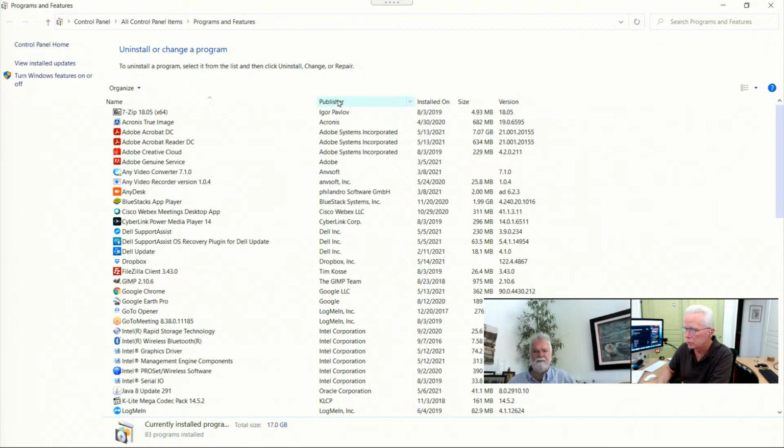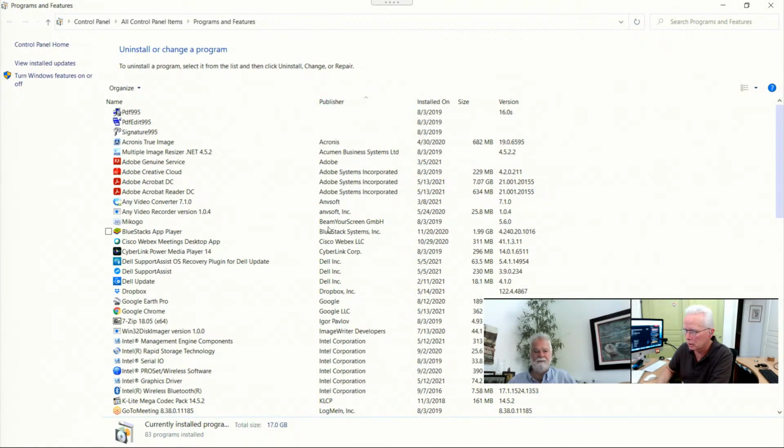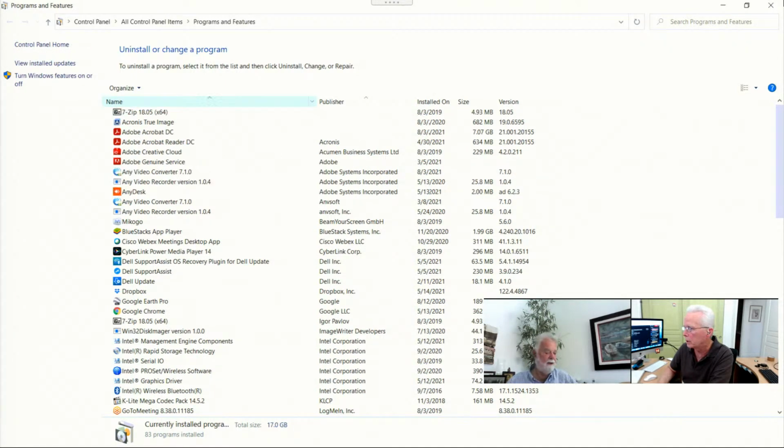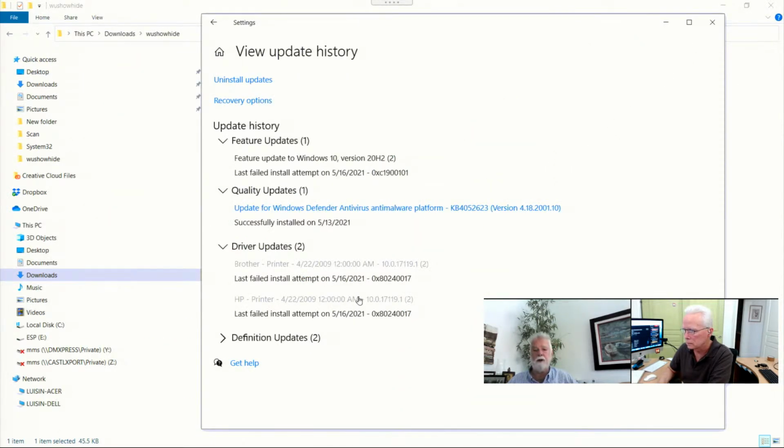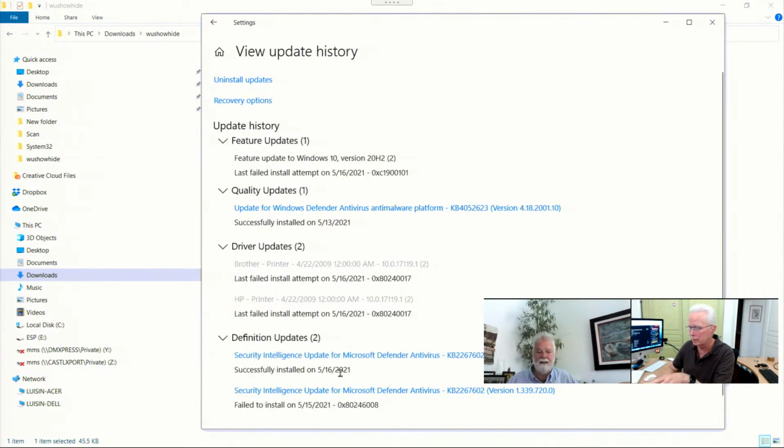I'm going to sort by publisher, looking for HP and brother. Nope. No, we got rid of those. I have a list here of all the things that we uninstalled. Yeah, absolutely, we did. Now these two down here should not be trying to install those updates, though, which indicates something is amiss. That last one installed, but the previous one had said it had failed. But now look at the KB number, and now it's successfully installed. Yeah, it's the same KB number. Right. So that installed today. Windows Update did successfully install that.